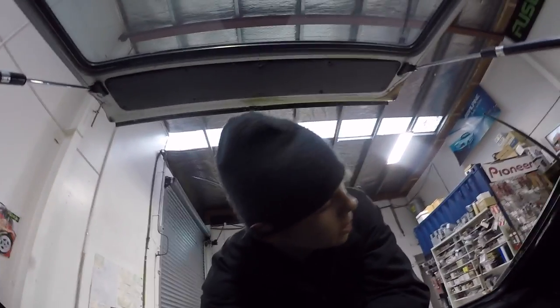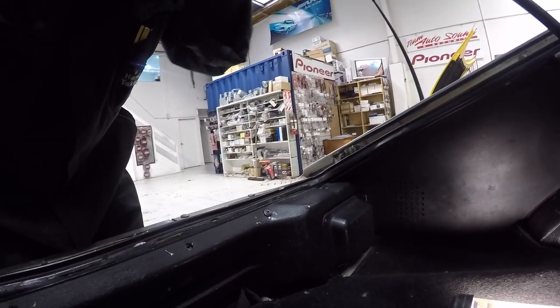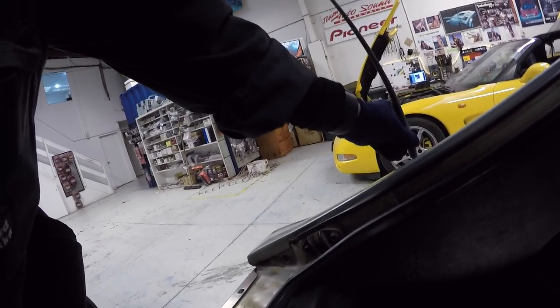Okay, new plan. I just spoke to Mark, who's potentially doing some upholstery work on this car, so he knows a lot about how they come apart and the condition of them. He reckons getting these panels out won't be too hard, like he was giving them a good hard smack and they seem to take it all right. So I'm gonna have a crack at trying to get these panels off, just real carefully. We'll see what happens. And this area was behind there as well, and we think it may not be connected properly, so I need to get that off anyway. So I'm gonna try and take these out.